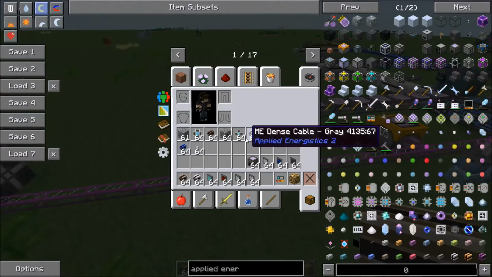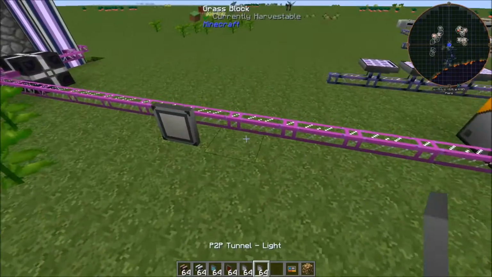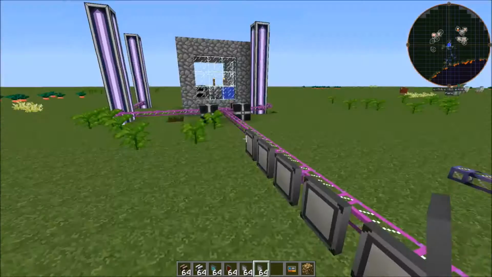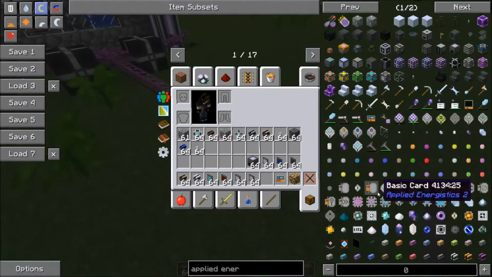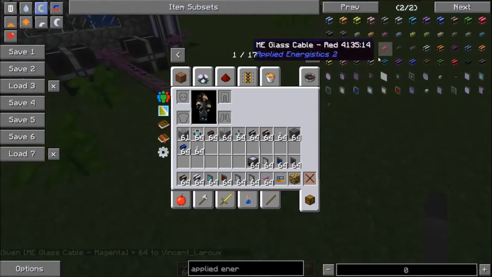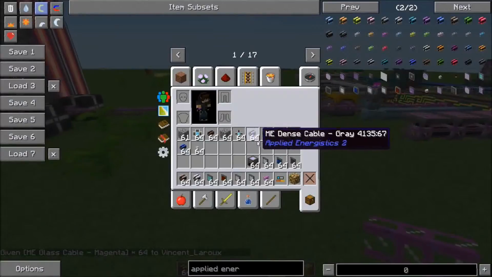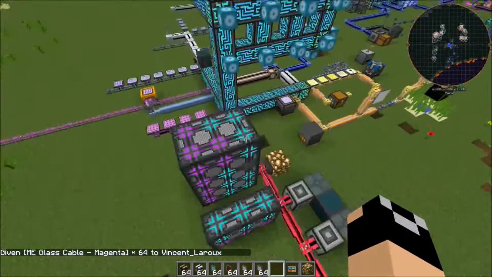You can only have one input, but you can have infinite number of outputs. So if I wanted to, I could put a P2P for light like all down through here and it all connect and work fine. However, I'm not going to do that because then we would run out of channels. So just keep that in mind. You can only have one input but infinite number of outputs.